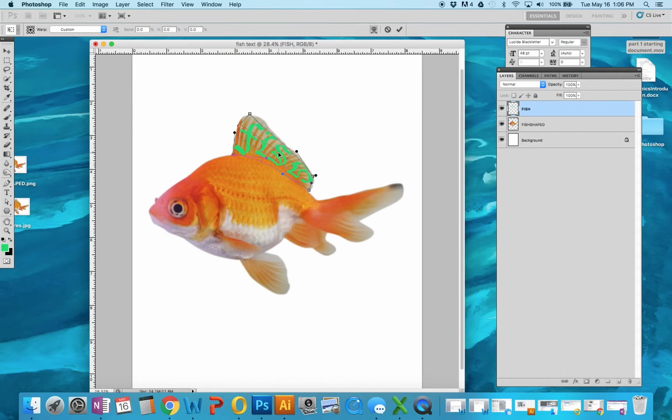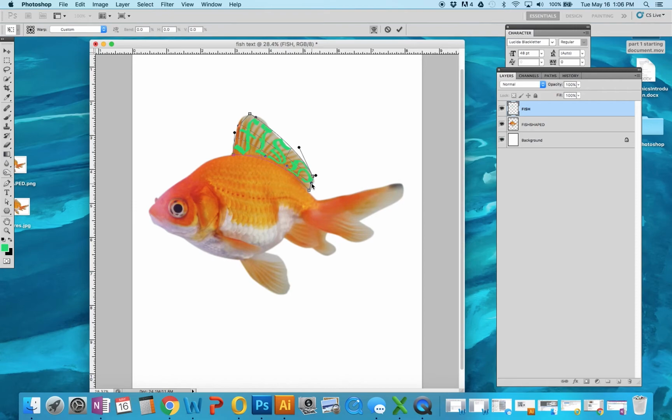And this is the advantage of us converting this from text into a picture. It gives us the ability to make these adjustments that I wouldn't otherwise be able to do to text. Text, normally, we just have a drop down menu to make these changes. So there we go. I got that to fit nicely on there. I can still read the word. Again, my font's a little tough to read, but it doesn't interfere with the rest of the body, and it pretty well covers this fin.